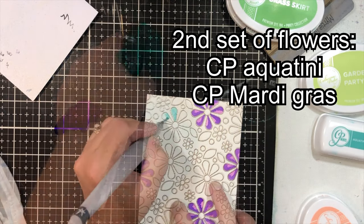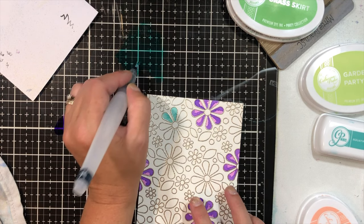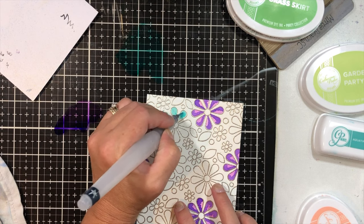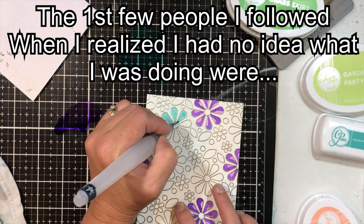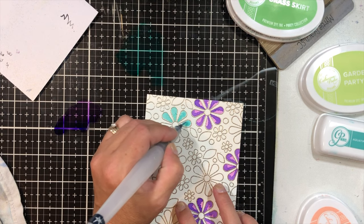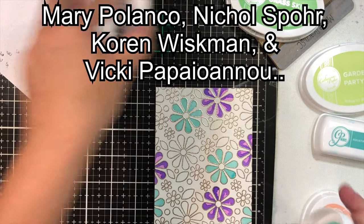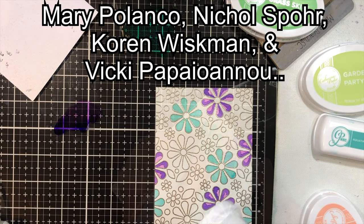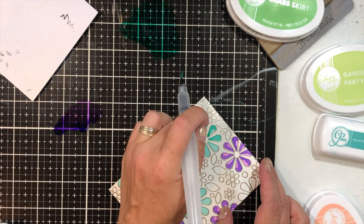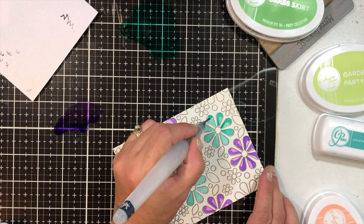That was when I made my very first cards — they were Christmas cards. Then I got into looking at stamp sets at the craft store. Then I discovered you can get stamps online, and the very first place I ever shopped was Simon Says Stamp. So this was the first red rubber stamp I ever got, and it was in the very first kit that I ever bought.